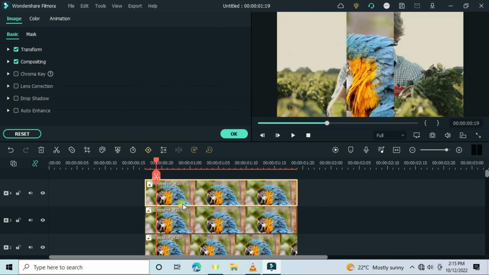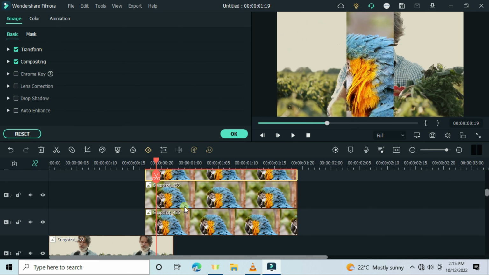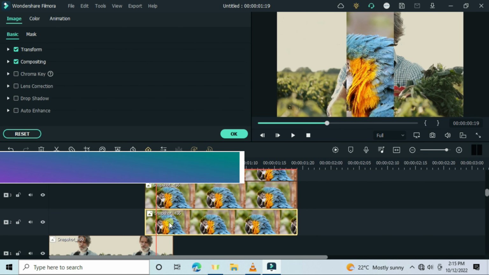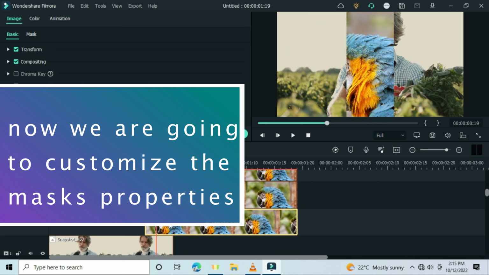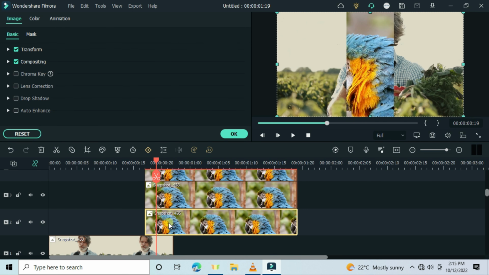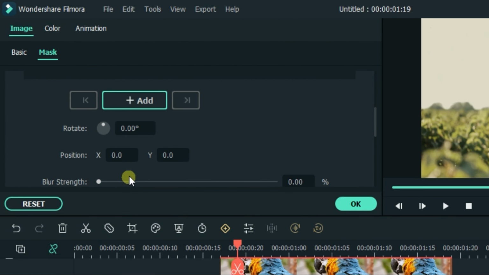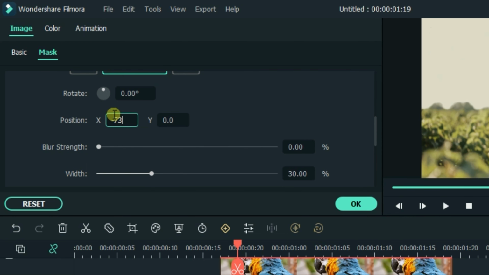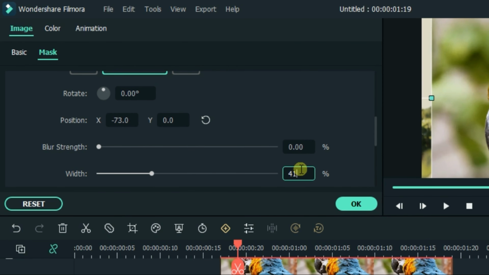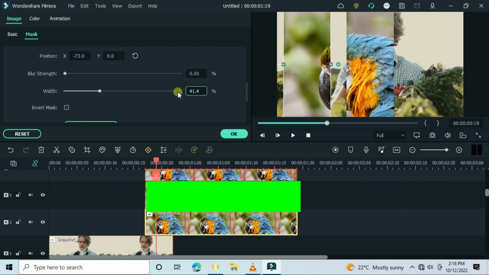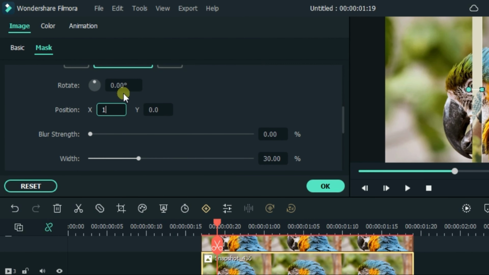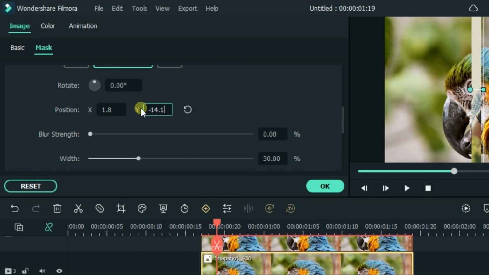Now we want to customize these videos in a way that each will occupy 1/3 of the total space. So we come to mask properties. On the first video, set the X position to -73, Y to 0 and width to 41.40. On the middle video, set the X to 1.8, Y -14.1 and width 40.80.